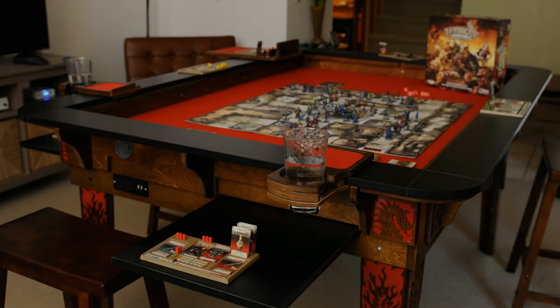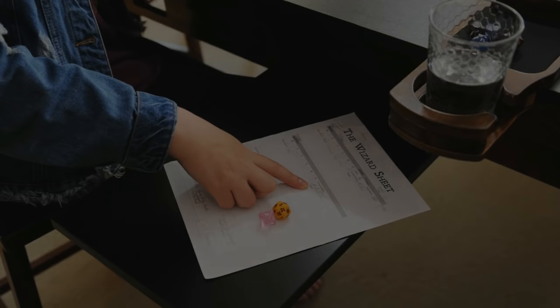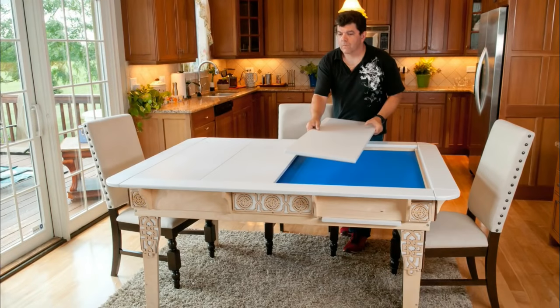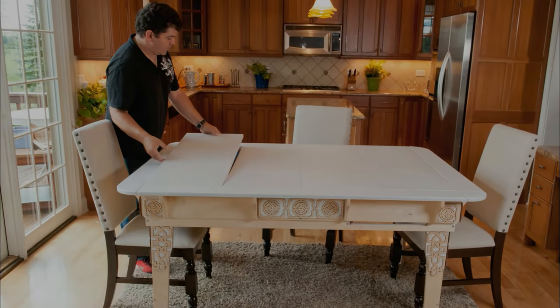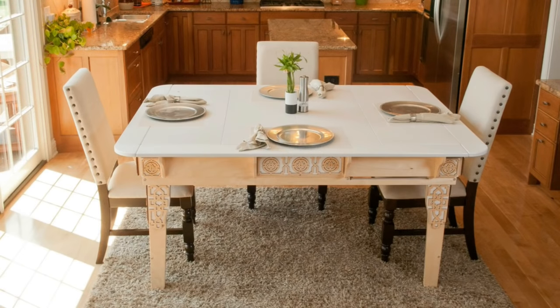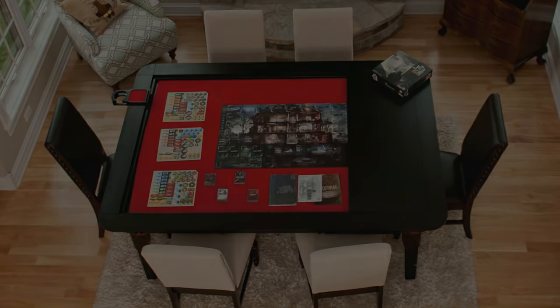There's a game table for every need with the Table of Ultimate Gaming. This is a table system for families like yours. It will bring you together for dinners and celebrations, and for game night after. In seconds, you can go from dinner to game and back again. The deep play depth even allows you to preserve your gameplay and return to it with minimal effort.